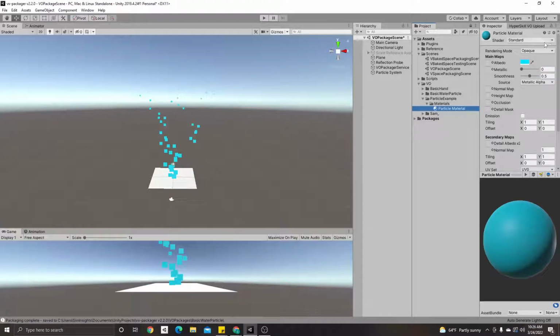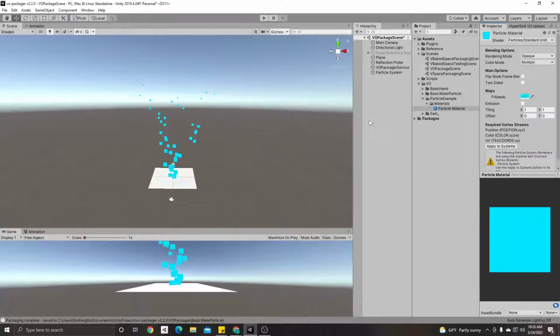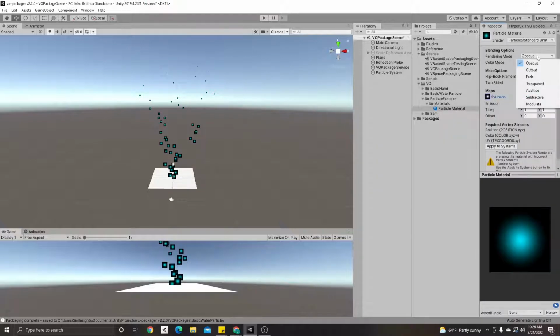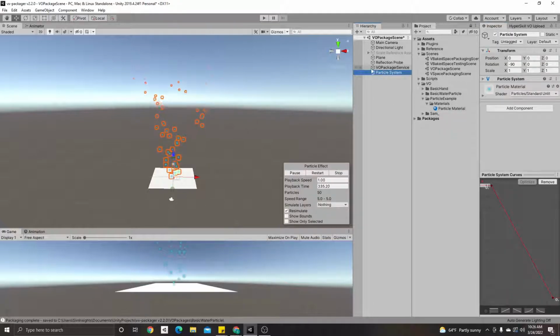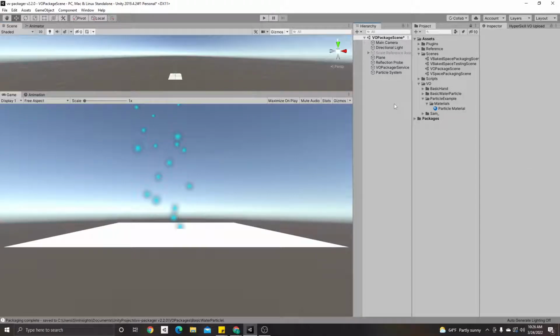So in order to adjust that, there are a few things you're going to want to do. First off, we're going to go to particles and we're going to just do standard unlit so that this is the way it looks. Then on the albedo property, we're going to apply a sprite effect. This will just change the way it looks, and I'm just going to go with default particle for now. The last thing we're going to do is make it transparent. And there we go. Now I have my blue particle effect, which you can see going on down here, which is emitting my little water droplets in their way, which I'm able to work with and scale.